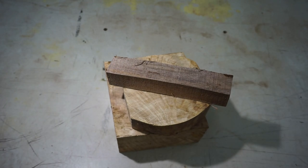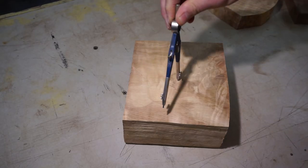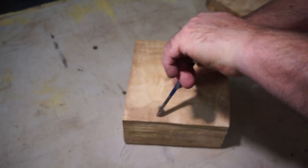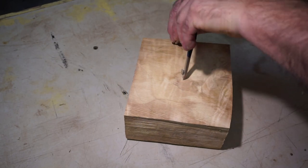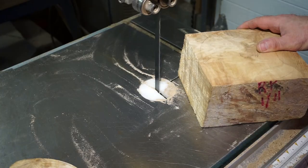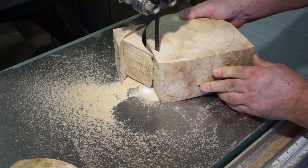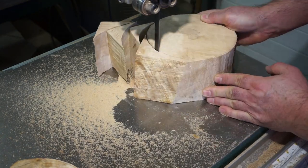Let's make a lidded vessel. Hope everybody's having a good week. So this is something that I haven't really done a whole lot of on the channel, so I thought I would cover it this week. Lidded box, lidded vessel, lidded container.